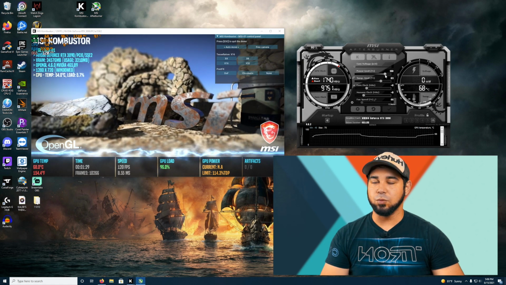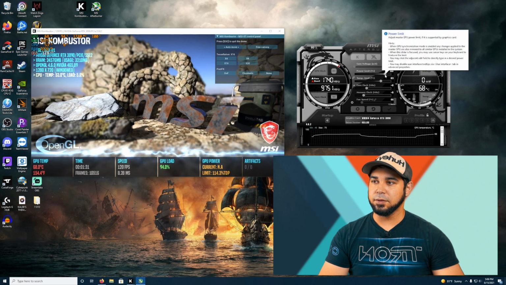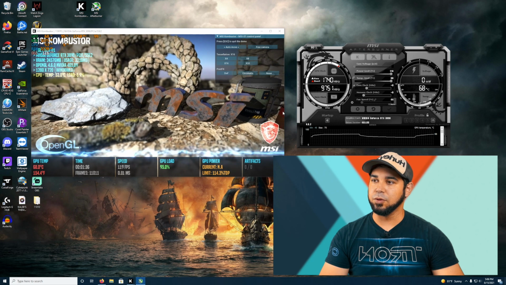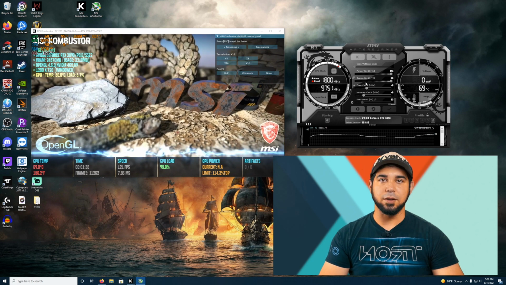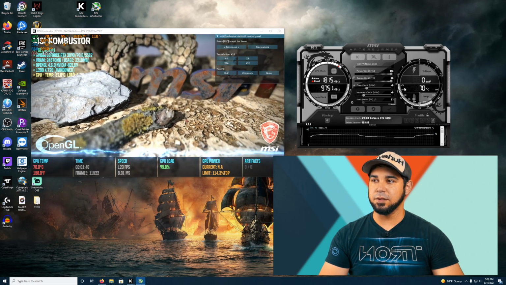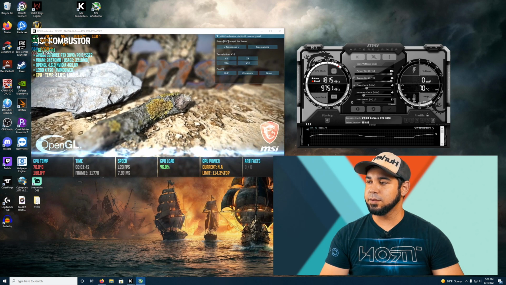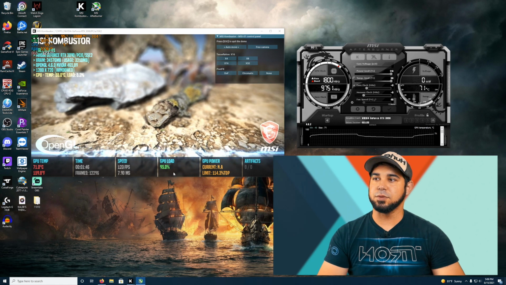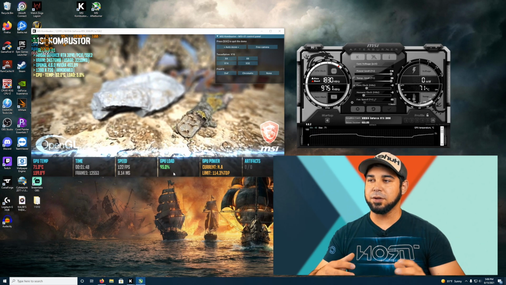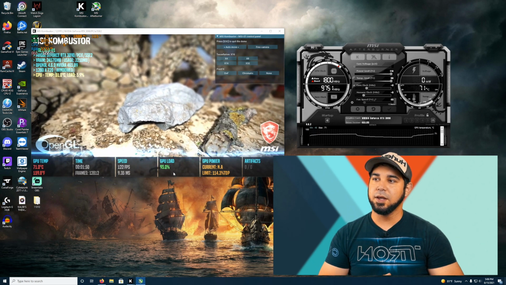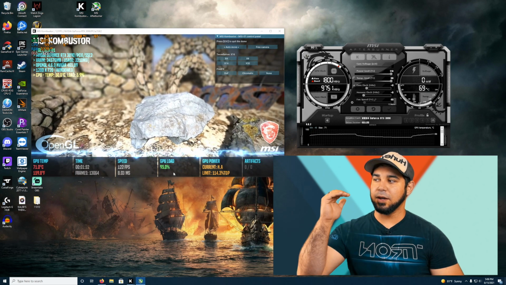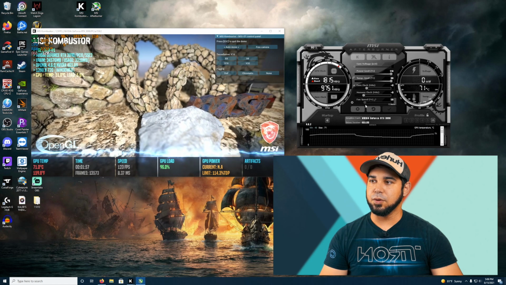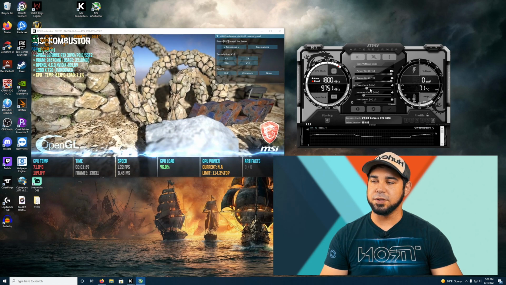Alright, so right off the bat, don't be afraid. Let's just crank the power limit and the temp all the way up, as high as it goes. You're not going to hurt anything. We're just increasing the limits on it. And if you look over to the left hand side, it didn't even do anything. That's because we're increasing how much power can go to the graphics card when it needs it, and we're increasing the cap that is set internally for the temperature. So now let's start playing with the actual fun stuff here.